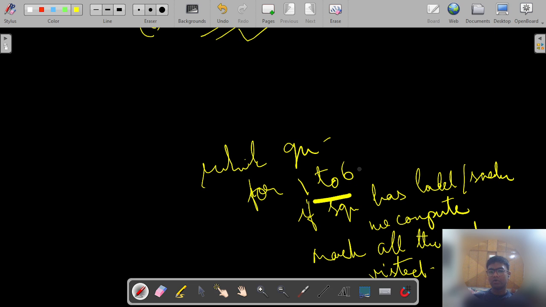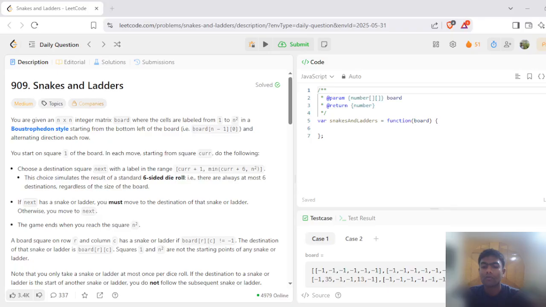So let us go to our Leetcode editor and try solving this problem and talk through the solution. Let us understand how we can solve this problem.